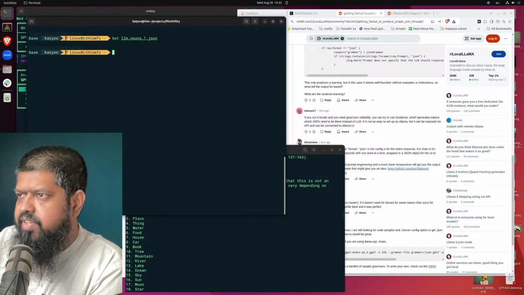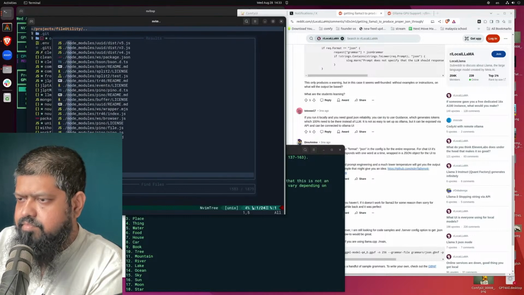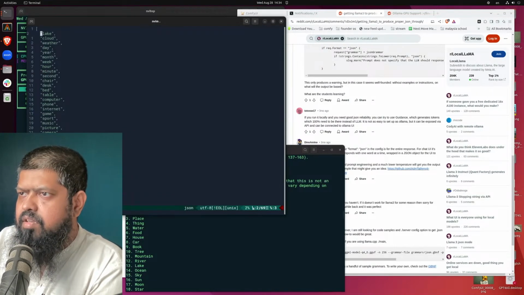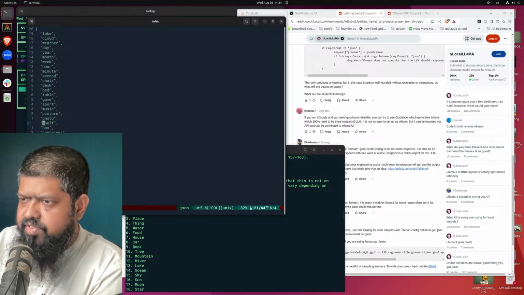You know what, it's better to read it inside. Like cloud, weather, day, second. We don't need computer, phone, internet, these ones. Picture, camera, we don't need that. Bookshelf, actually we don't need it. Shelf, we don't need it. Box, container, we don't need it.